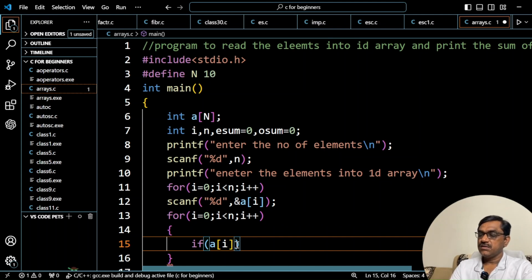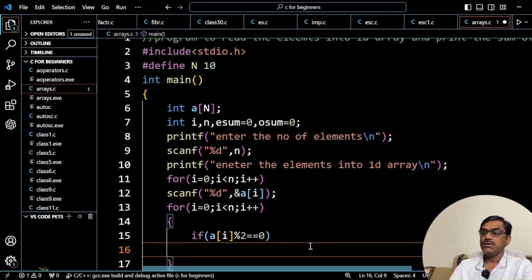If a of i is divisible by, what is the symbol you have to use? Modulus division by 2, and the remainder equals 0. If the first element is divisible by 2 and the remainder is 0, then it is an even number, right? You add that number to the sum so that the result remains the same.